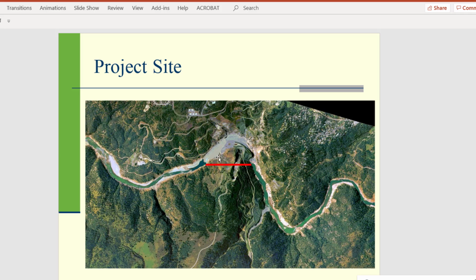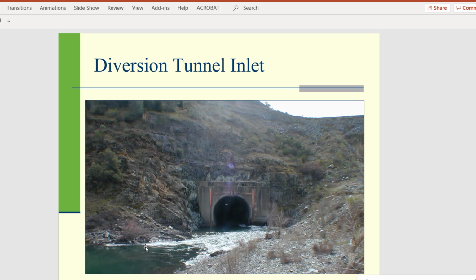This is a plan view of what it looked like when it was working. You can't see it here too well, but there was a dirt dam here that trapped the water, diverted it through this tunnel, and left this clean construction site that they were using to dig out the mountain to make room for the construction of the concrete dam. This is a nice tunnel where the water went into the tunnel. That tunnel was working for a long time after the dam project was nixed. I think finally in the mid-2000s it was decommissioned because it's pretty much a hazard for people to go into.